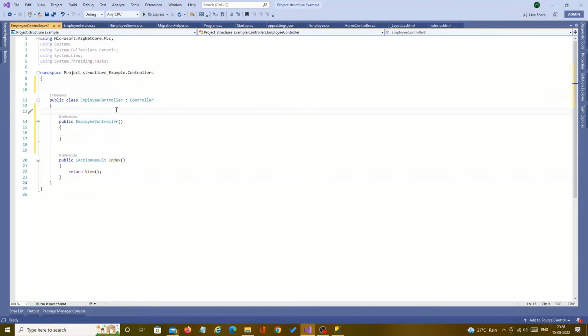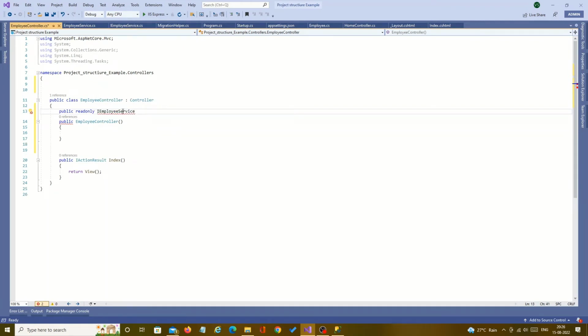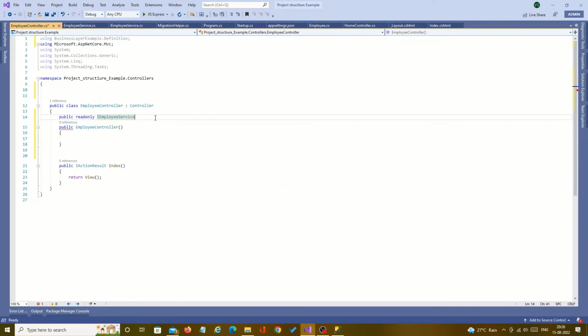So here we need to add a public readonly employee service interface object, and this object will be initialized from the dependency injection. So our object is ready, the employee service object is ready.